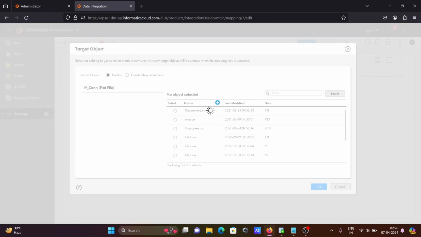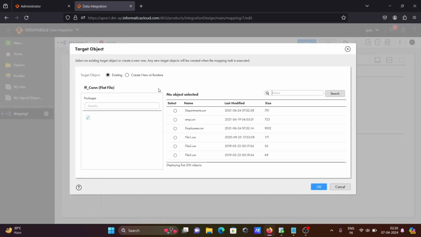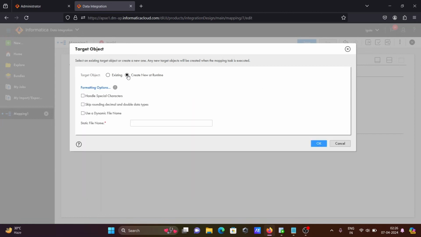The object is going to be created at runtime. Since this is the default group, here write default_EMP.